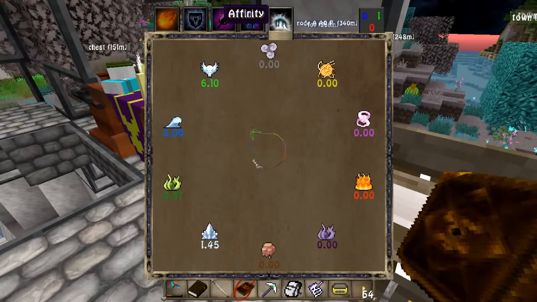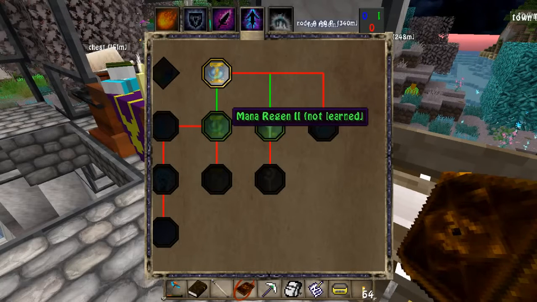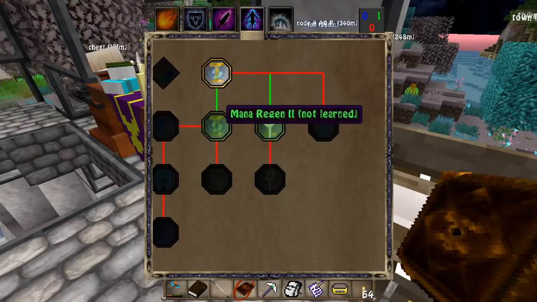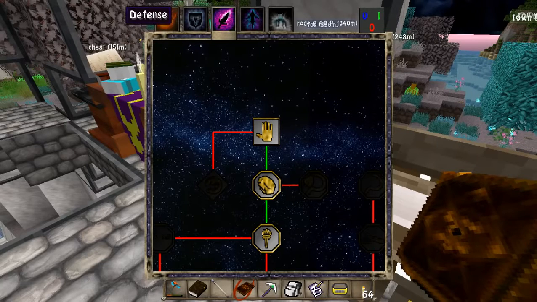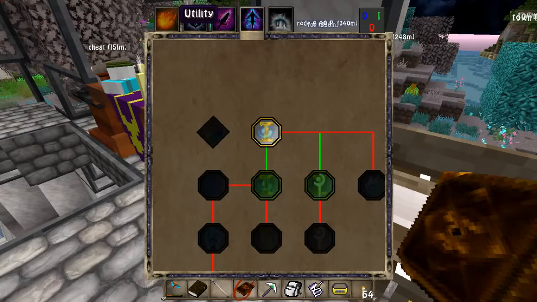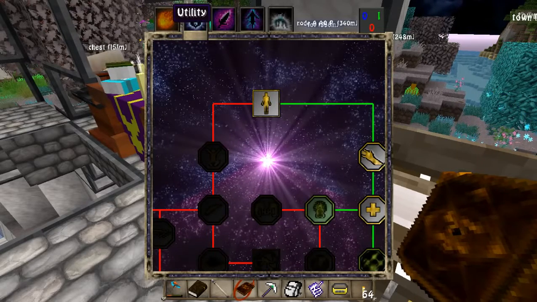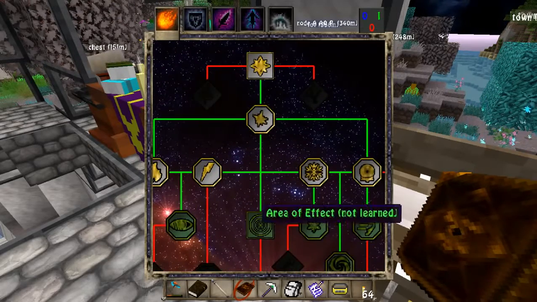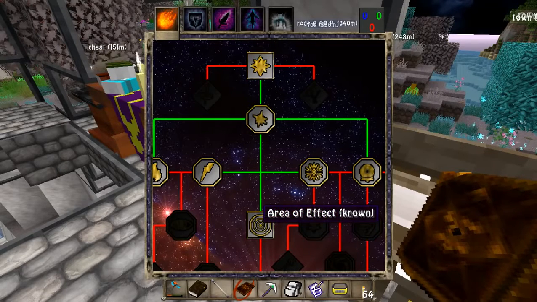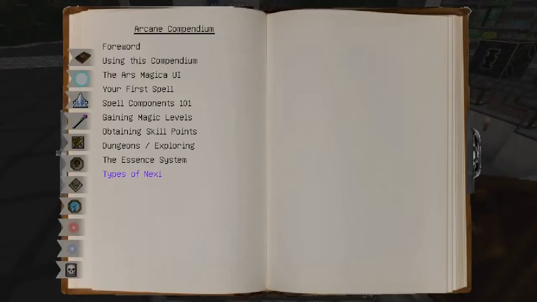I want to see what's over here though. That would be nice, but I do have dig, right? All right, now I have area effect. Okay.